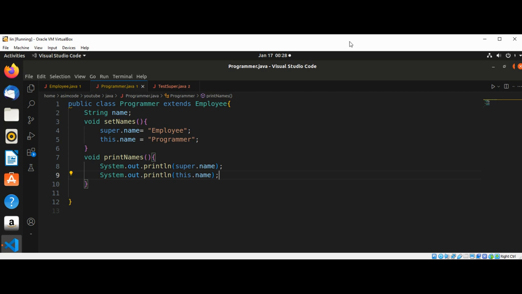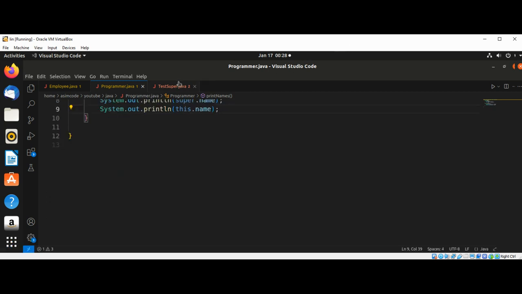Now we are going to test in our TestSuper class, in the static void main.